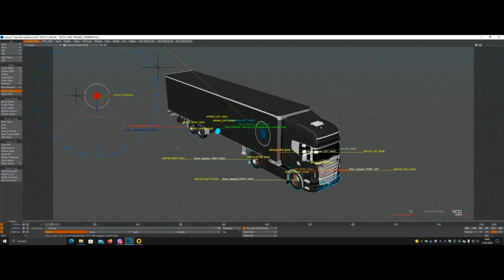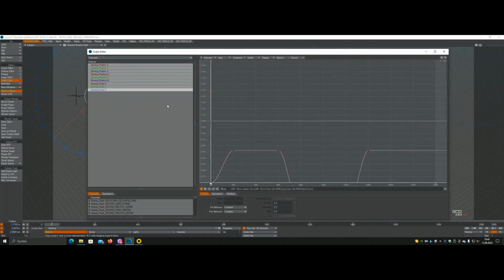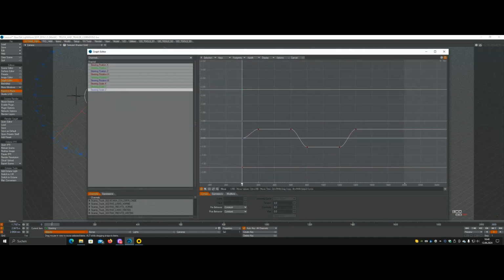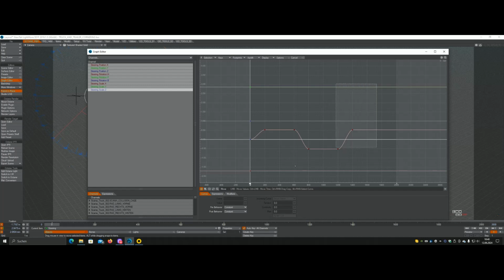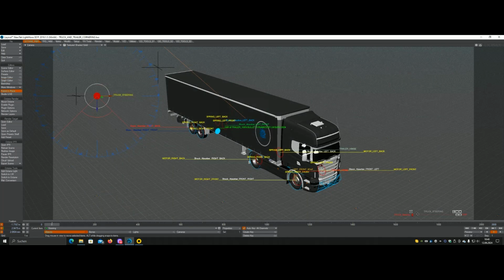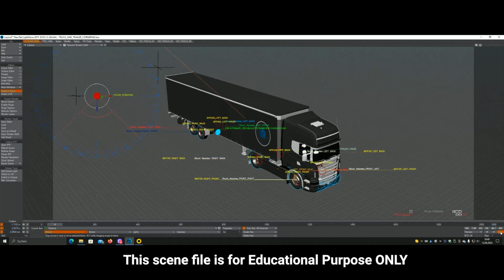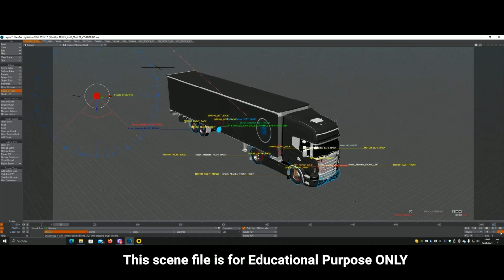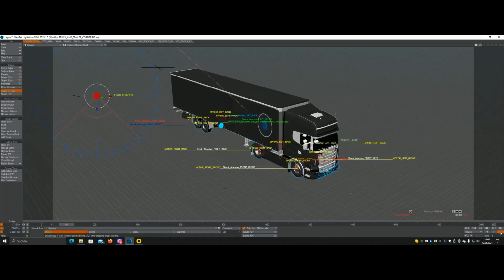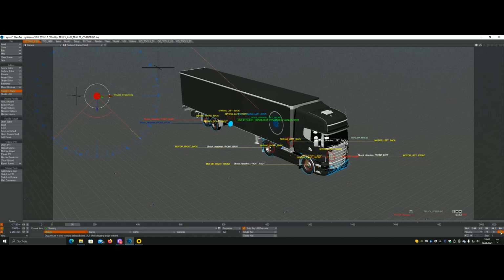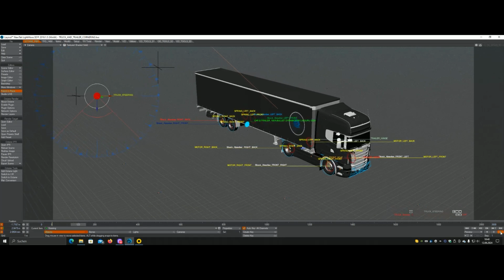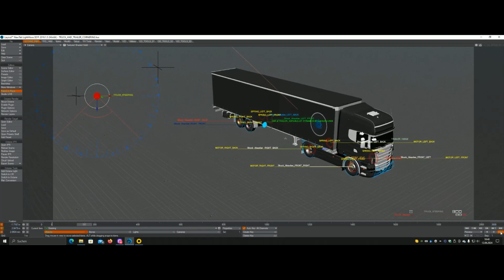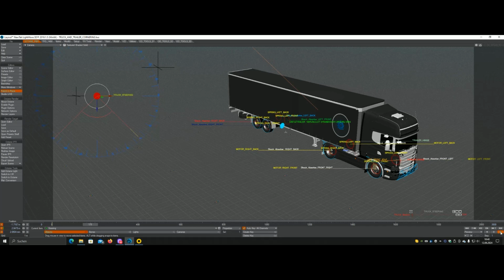So that's done. If I change that now in the graph editor and say, for example, here, make it no steering please, and you then go to play, then the truck will drive straight ahead. So then it does nothing with its steering, it's driving straight ahead.